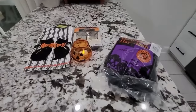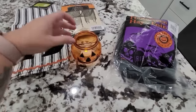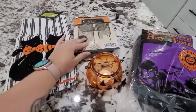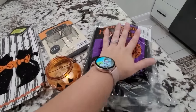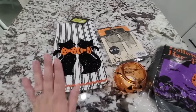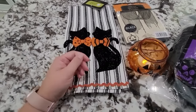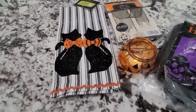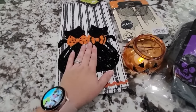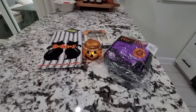Alrighty, guys, so this is what I have left. I think I'm just going to give this to the kiddos. They already asked if they could take it, so we will go ahead and give that to them. I haven't used this. Maybe they'll want to use that in their room, too. I'm still torn on using this outside, so it's going to go away for right now. I did not put these up. I don't love them like I thought I did when I bought them, and I think it's too late because they only have a 30-day return policy, so we'll just put those away for next year. But let me show you guys how everything has turned out.